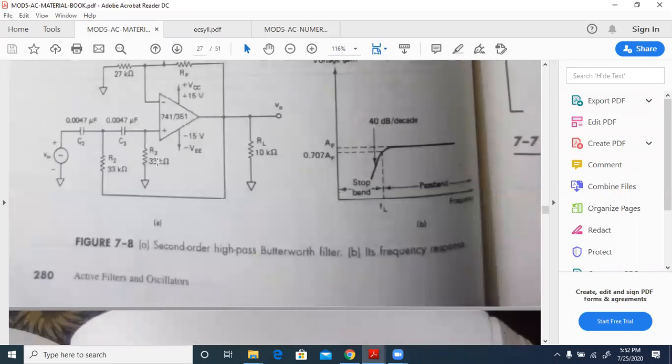Okay, so you have resistors here and a capacitor here. Whenever you have resistors here, it will become a differentiator. A differentiator is definitely a high pass filter. When you have this capacitor and resistor here, and a capacitor and resistor here, two sets of them, it is a second order high pass filter. Right? Second order high pass filter.